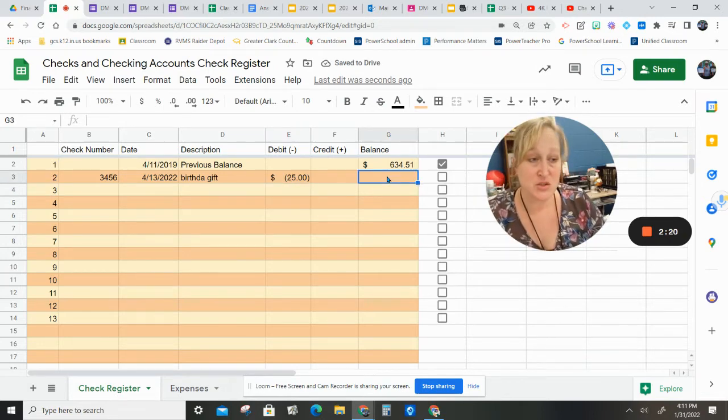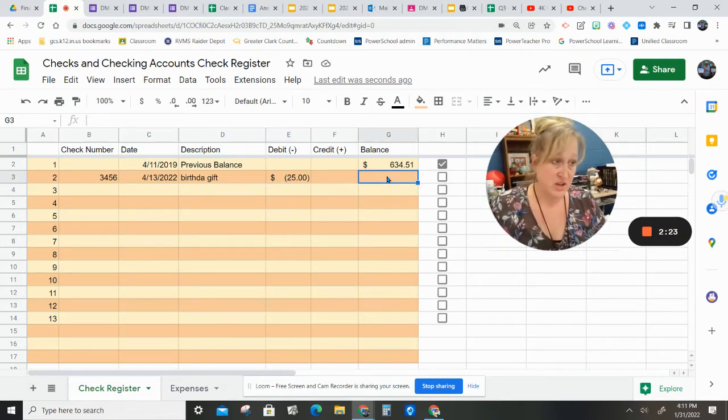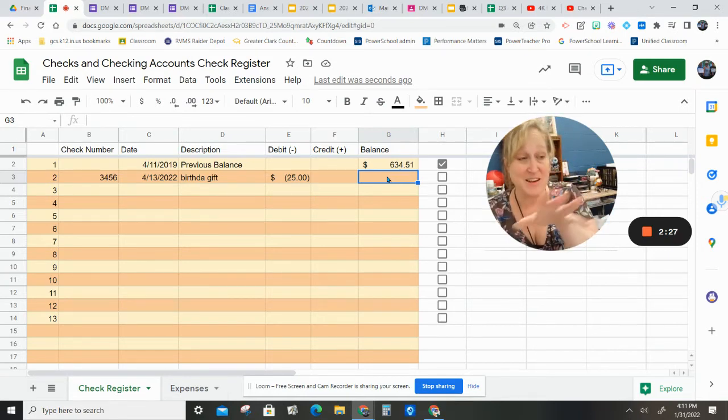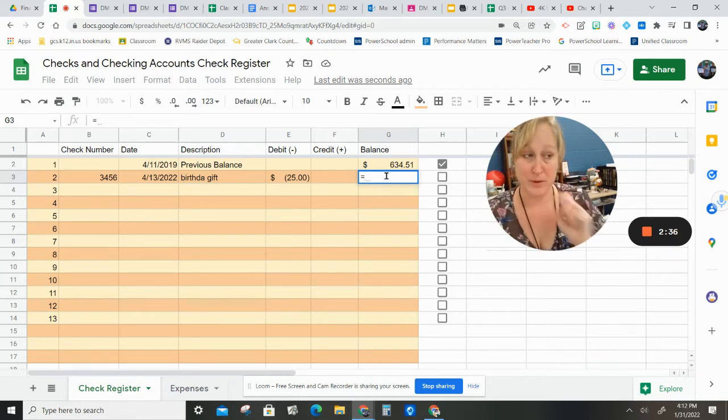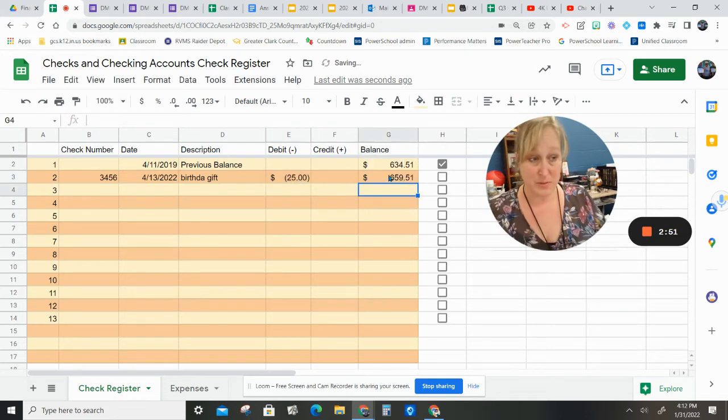Now there's two ways to do this. You can go off to the side, use a piece of paper and do all the math, or you can tell this handy dandy little gadget to do it for you. And to do that, you press the equal button. That is telling the computer do math, okay? What am I doing math with? I'm going to take this number, going to subtract, so you see how I've clicked the box that I'm subtracting, minus 25. I press enter, and that'll give me my new total.